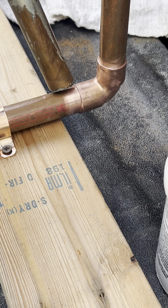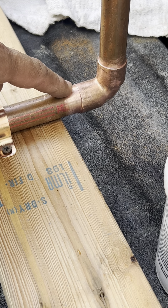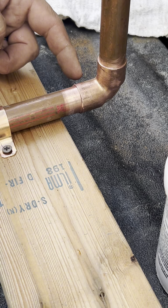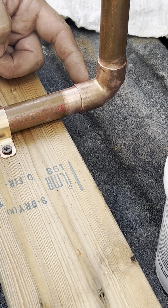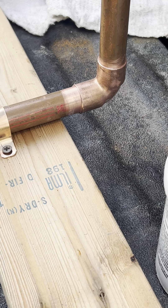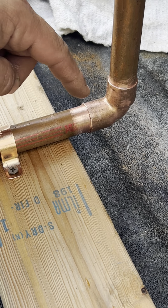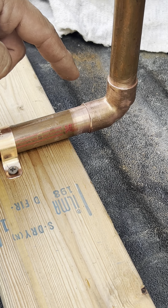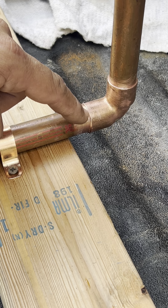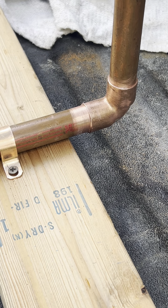I can show you an example of that too. I'll do this one without the flux brush and I'll do that one with the flux brush. What you want to do is heat the joint at the back on both sides, and your solder will just go all the way around it. I'm going to get this whole fitting heated up and solder both of them. This one I'm going to let dry naturally, and this one I'm going to hit with a flux brush — let's see the difference.